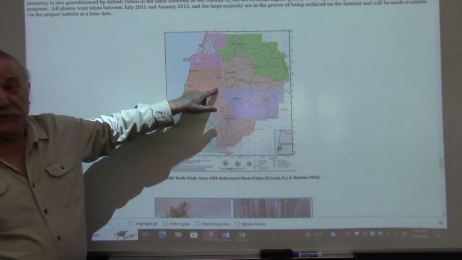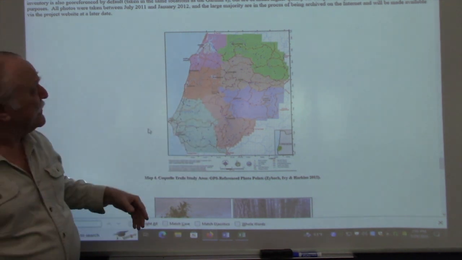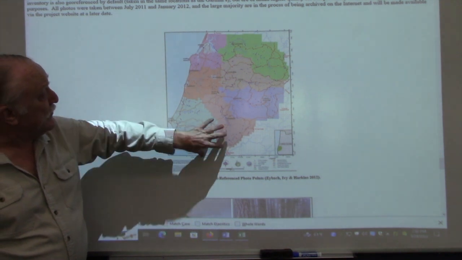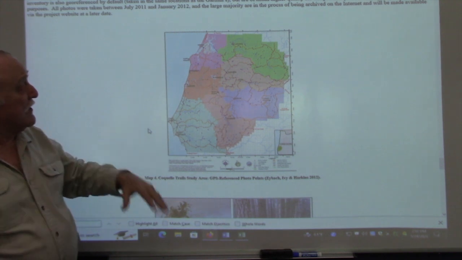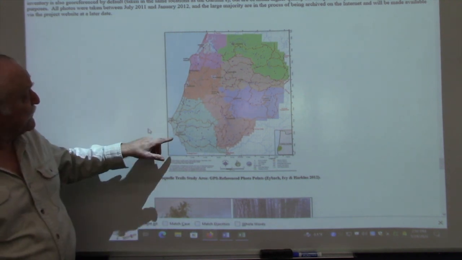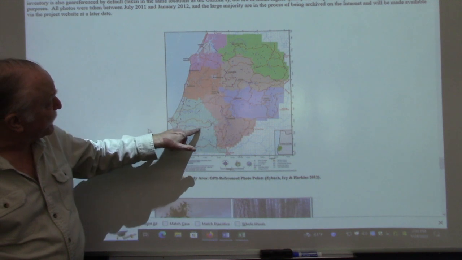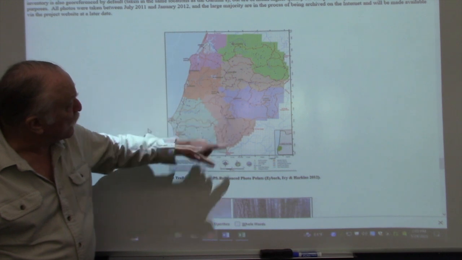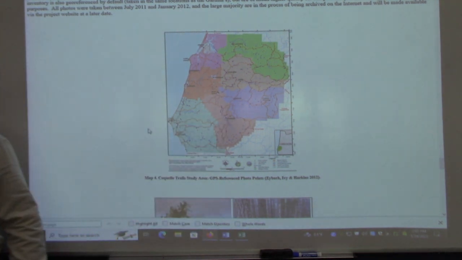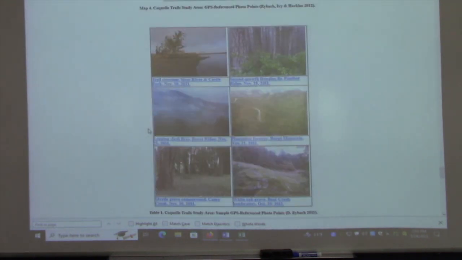Every one of these dots is a photo point. So we've got 2013 or something, whenever we were doing it. We've got a real good coverage of what the landscape looks like, what the topography is like, what kind of vegetation is there, what the road condition is, and so on. And then we've got the ancient trails. And where we're doing photographs along those trail routes, we're getting really good documentation. So that's by far the best, not primitive mapping, sophisticated mapping of primitive trail networks.